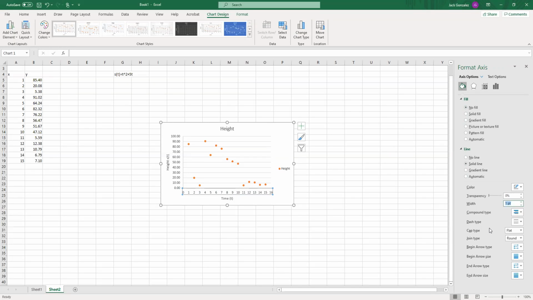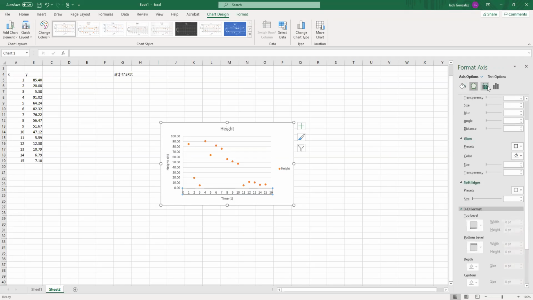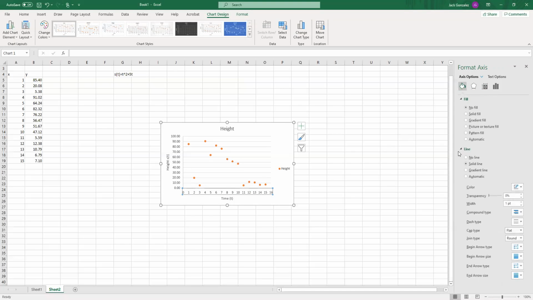You can really do all kinds of things here. Let's see, where's the tick marks? You can choose various colors.